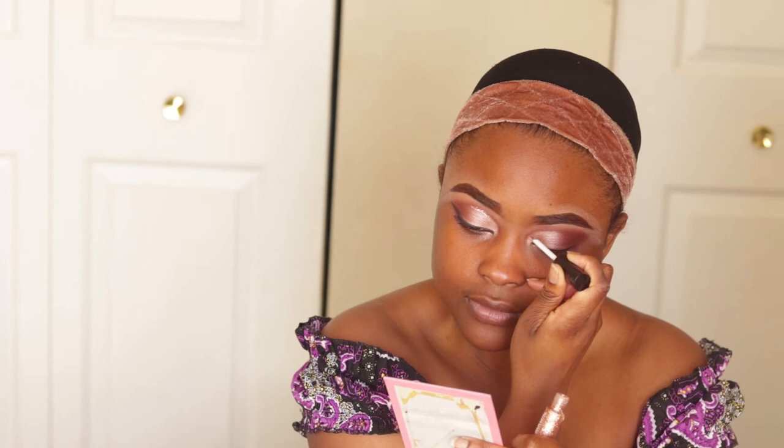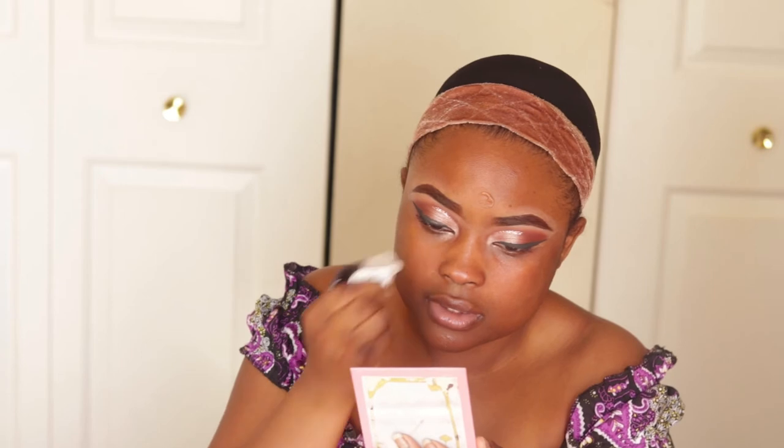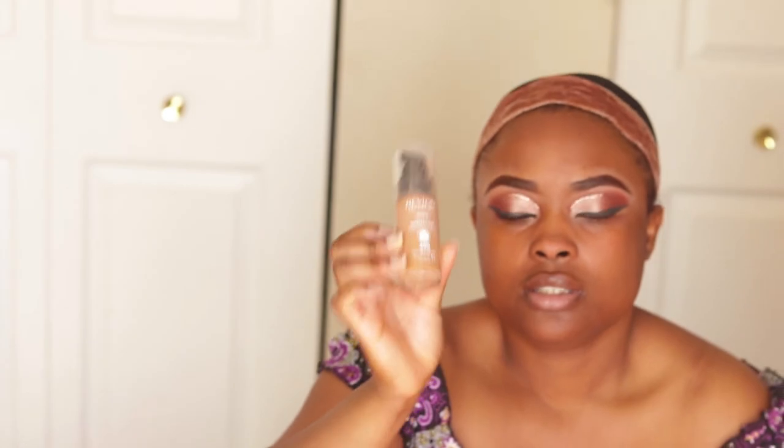Glitter liner I'm using is the Diamond and Shine and Extra Long Lasting. I'm gonna be going in with my Smashbox Photo Finish Primer. Foundation I'm using is the Revlon Color Stay Foundation in the shade.